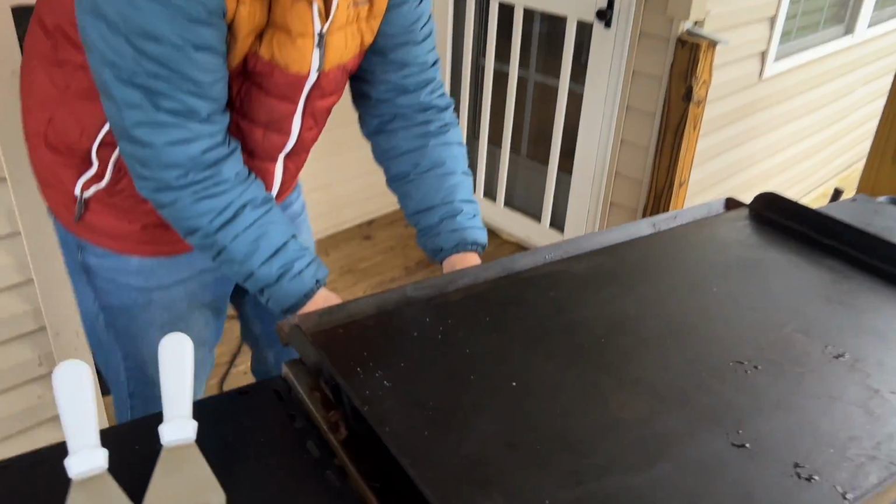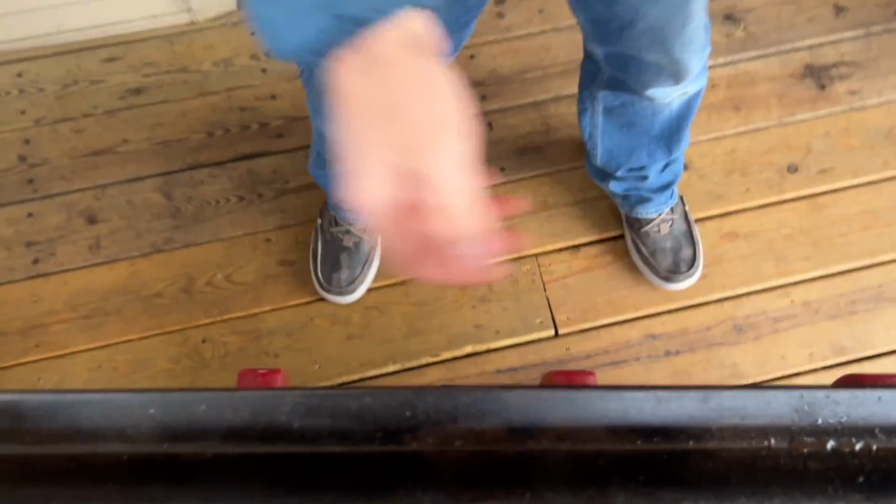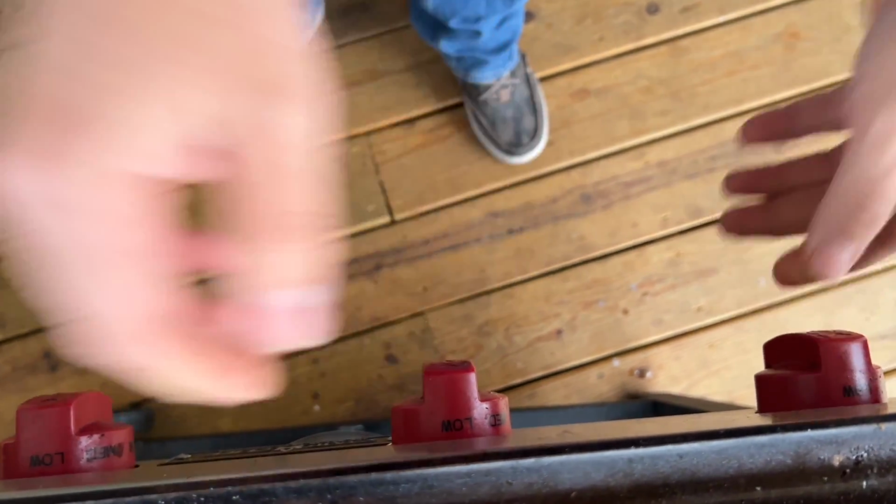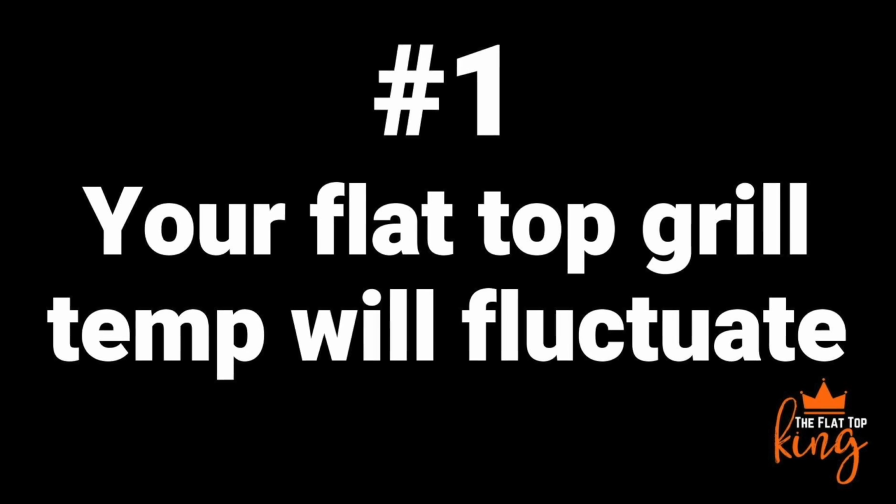So first thing we're gonna do is turn on the flat top. And all I'm doing is turn it to low. The very first thing I wanna say is your flat top grill will fluctuate temperature. Okay, that's one of those gray areas. What temperature are you cooking at? I can give you a starting number, but I can't really give you a number all the way through the cook. There's so many variables, okay?